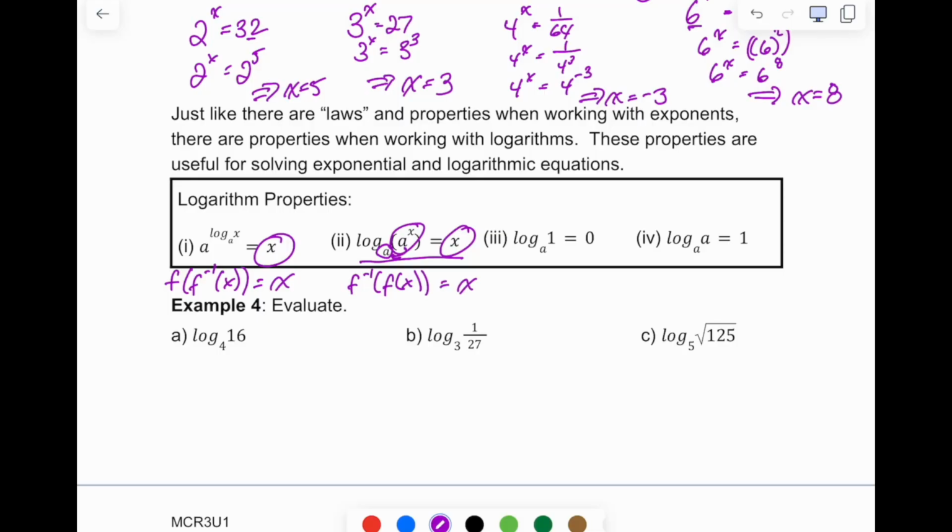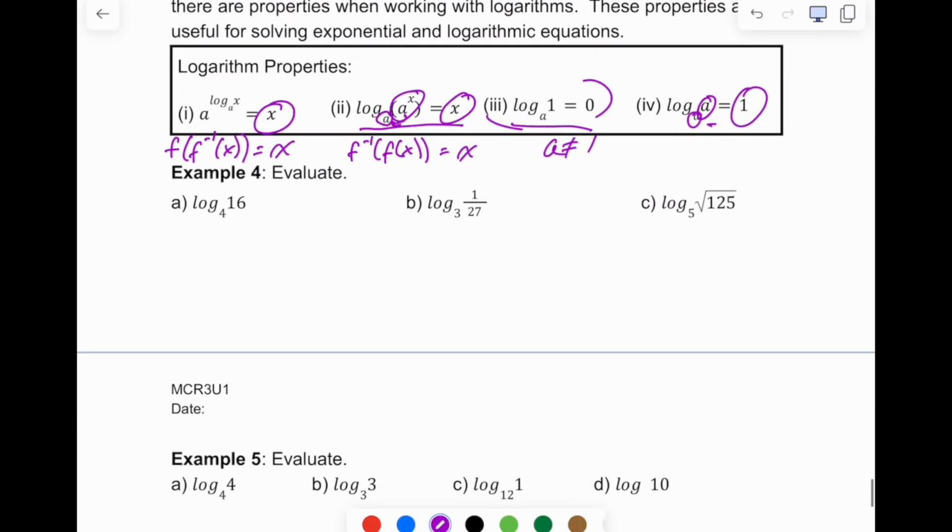All right. This one, I think we just had an example of this. No, there's four that we had. So this one we're saying, given a base, and then given an answer 1, what's the exponent? And we know that anything to the power of 0 is always going to give us 1. So that's what this one is trying to say, except here that a can't be 1 in this case. Last but not least, this one had an explicit example. Here we have the base, and our actual answer is the same as the base. In other words, what's the exponent? Given any number, the exponent is 1. So that's some of the logarithm properties that are coming out of this.